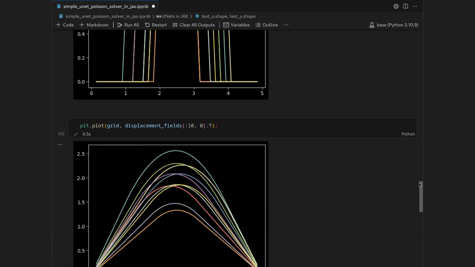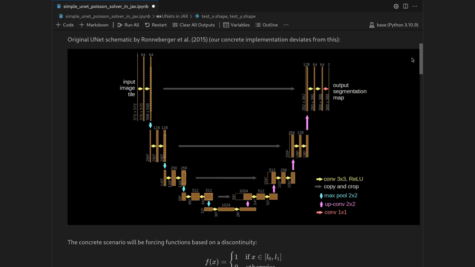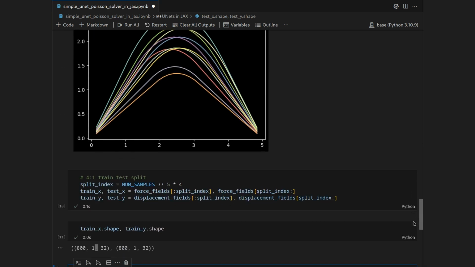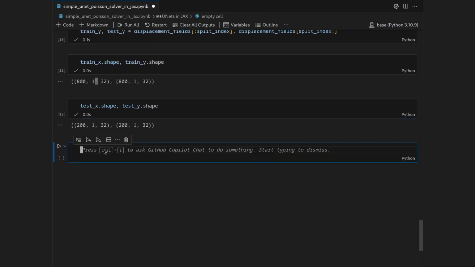For this, let's go back up and see that there are some repeating blocks. So these two yellow arrows together represent this double convolution I mentioned earlier. And to structure the architecture a bit more nicely, I want to create a separate block for this. So let's start the implementation of the UNet with that block and call it the double convolution. So let's say class double convolution, and it shall subclass from Equinox module.